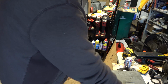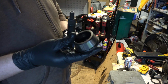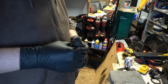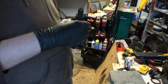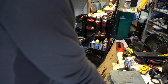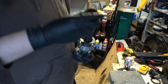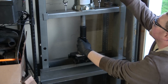Okay, what do you think of those tubes? Took the old pinion bearing, cut the cage off using my bandsaw, knocked all the bearings off, and then we'll go like that. It's going to push, just about ready to push on the thing there. Let's see, we could probably do this. Let's try that. That right there. And then this right here.